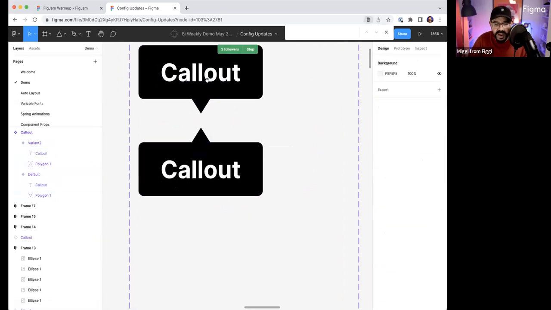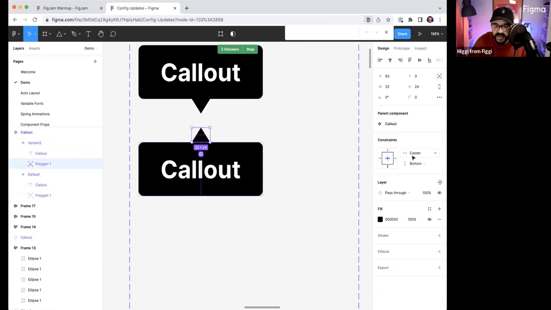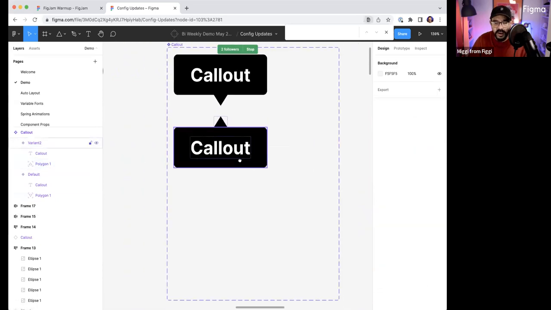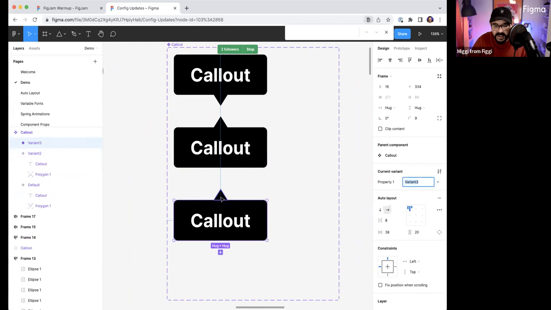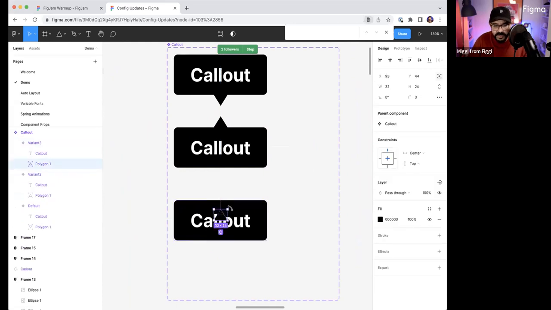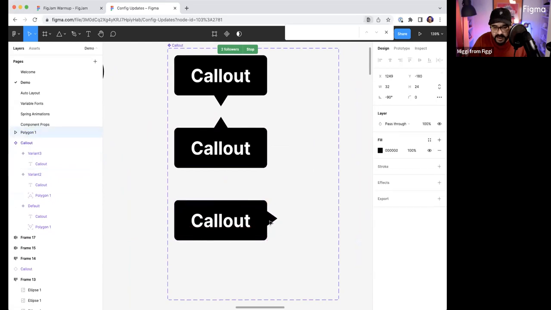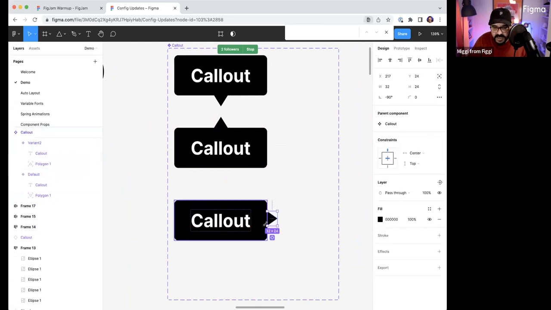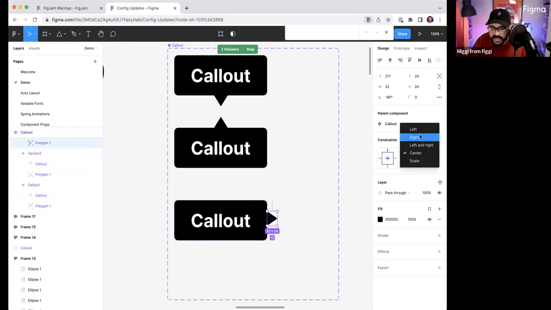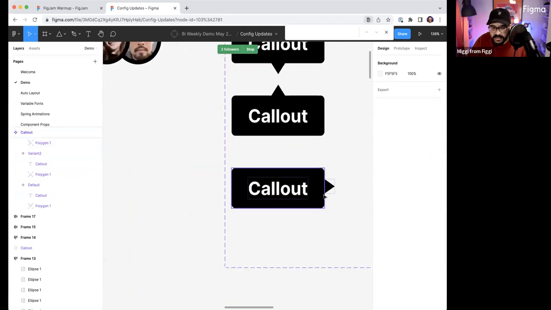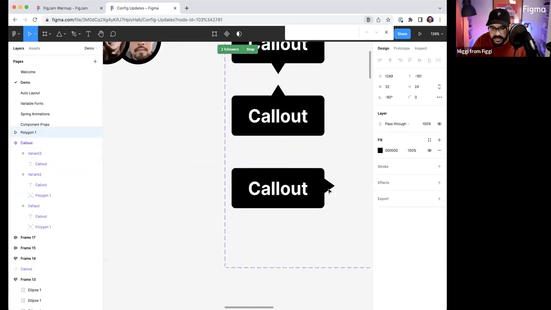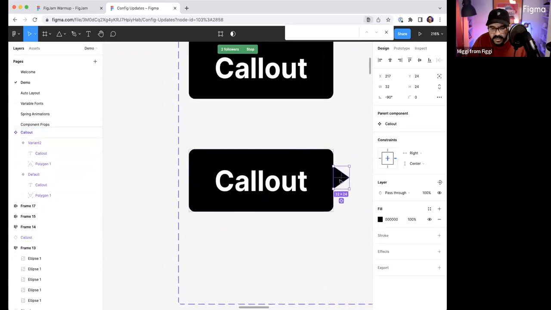All right, cool. So I have the top one, I have the bottom one. So this one, center and top. Let's have another one. Let's put this one on the right. So I'm going to rotate that there. I'm going to hold the space bar and center it there to the middle. Let's move it down. And this one's going to be, let's say, right and center. Oops. Having a weird issue where it's not centering the way I want it to.